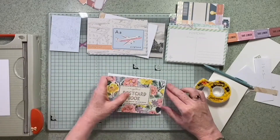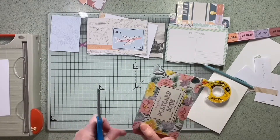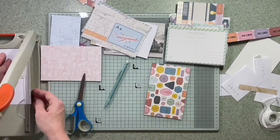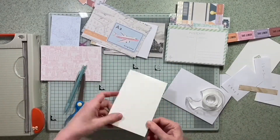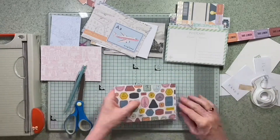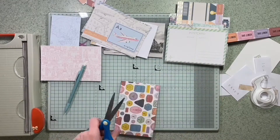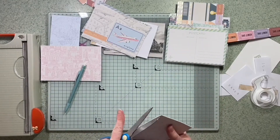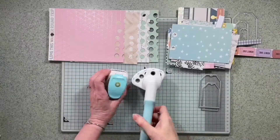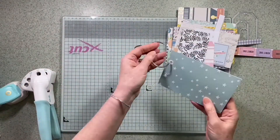There are lots of lovely prints to choose from in this range, particularly in the 6x8 because they're a bit smaller — there's a nice pink European cities building one that I really like, and some have got gold highlights. You're going to see me add some holes to the book and then I'm going to make my own ring protectors just so the book can stay in good shape. At the end here you'll find the flip through, which is also a separate video — I hope you enjoy this and I'll see you for part two!